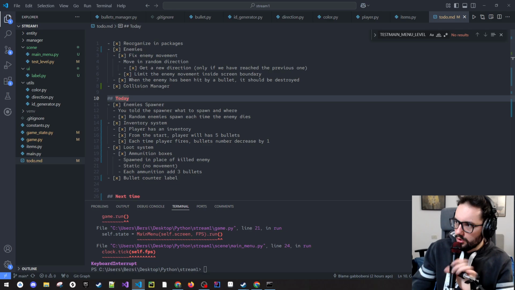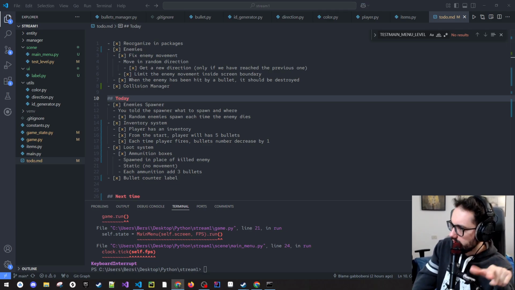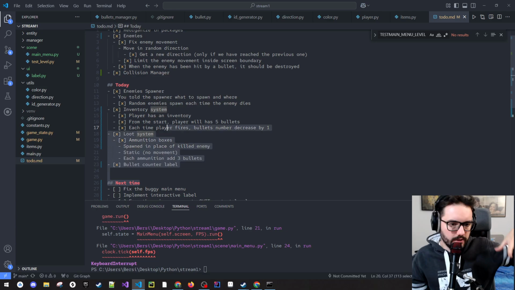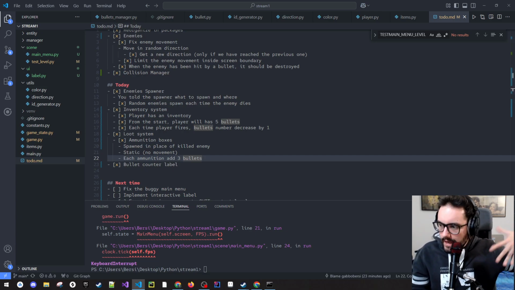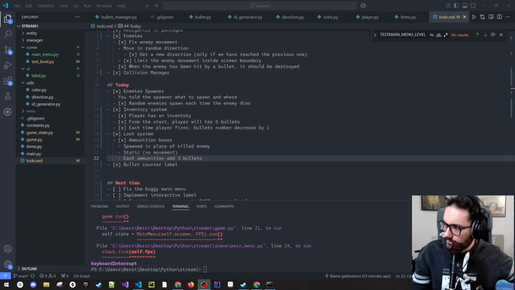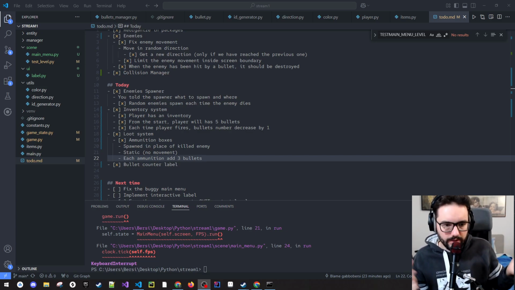Okay, guys. So hope you liked this stream. Today, to do a recap, we implemented an enemy spawner, an inventory system, a loot system, so ammunition boxes, and a bullet counter.